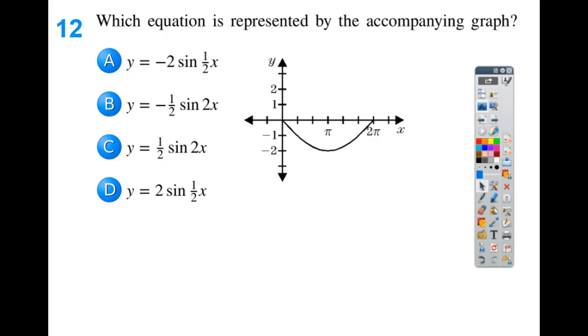Okay, so right away, we can eliminate C and D because they're upside down. So then the next thing is, without even figuring out the period, you don't even have to figure the period on this one. The top one goes to -2, the bottom one goes to -1/2. Where does this graph go? -2.